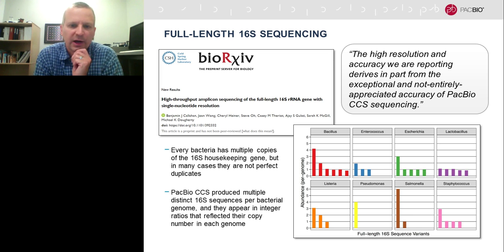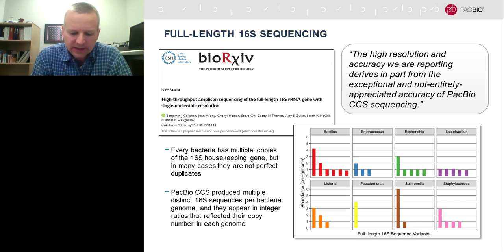And so this is shown on the lower right, where you see the Bacillus on the upper left of that figure has 1, 2, 3, 4 copies that are there as singletons, and then 2 copies that have a slightly different sequence, and 4 copies that have yet another sequence. So 4, 2, that's 6, that's 10 copies altogether. And PacBio sequencing for the first time allows you to resolve all those in great detail.